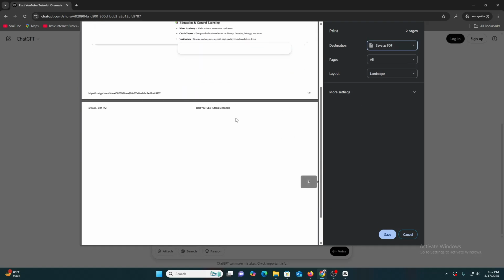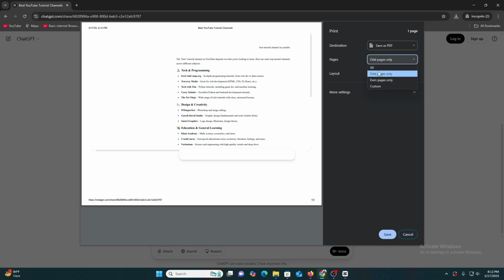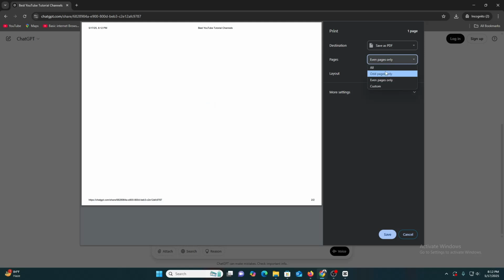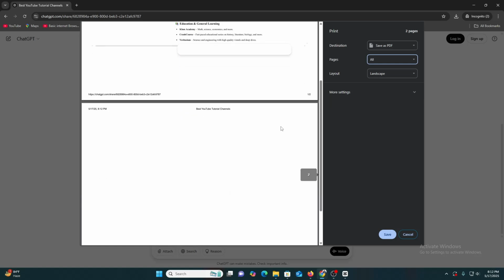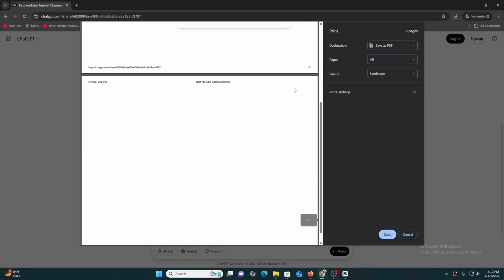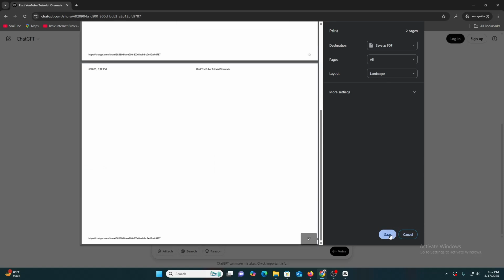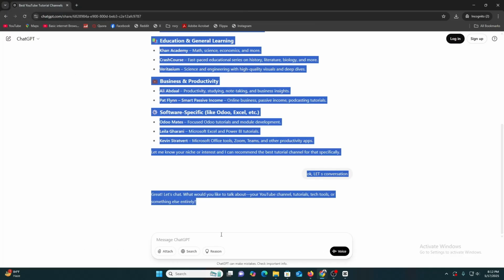So you can see this is the option where I'm going to add odd pages, then make it even pages. We need to identify which one will be good for our video or our PDF. So this may be good. Let's check this out and let's select this, and you can see we have the option for save. Just click over here, save. Once you click over here, it will be saved as a PDF. So our PDF has been saved here.